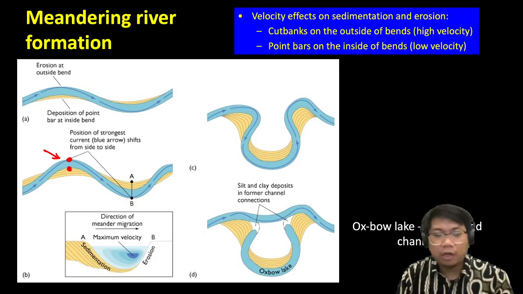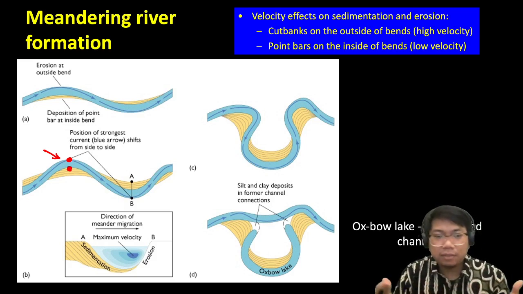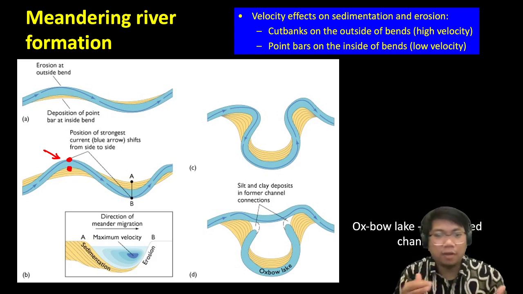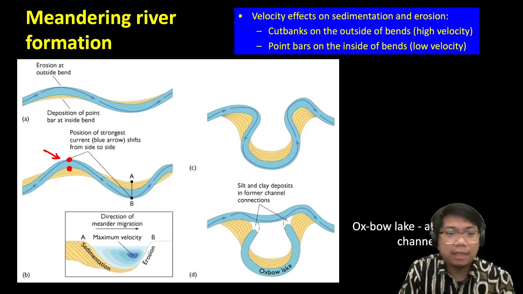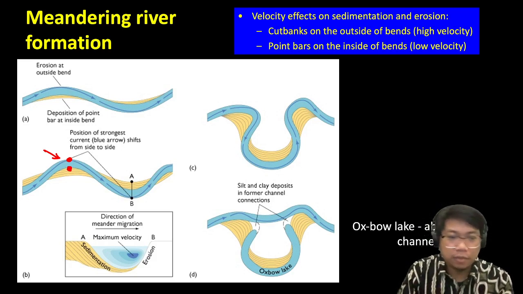In the inner side of the curve, guess what? This will be the location where we have the lowest velocity, or the minimum velocity. And that is the reason why this area right here in the inner side of the curve allows lots of sediments to be accumulated. So that is the reason why we have point bars consisting of mud, sand or gravels. And again, it has a lot to do with the velocity of the water, as illustrated by this picture as well.